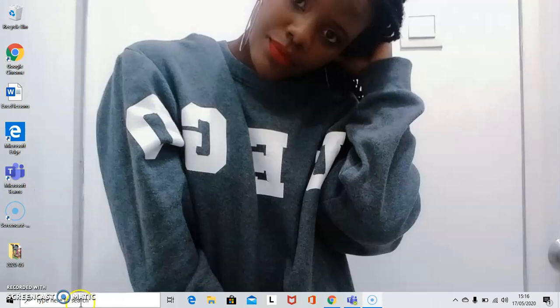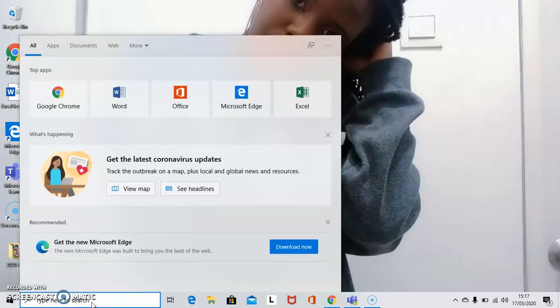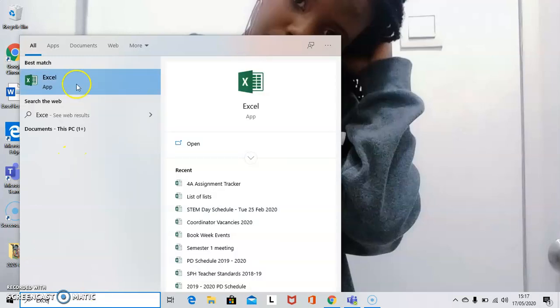All right, so first we will see how do we find Microsoft Excel on our computers anyway. So you go to the search tab below your computer in the left hand side corner. You will find the search tab, which usually has the words type here to search. If yours doesn't have that, I'm sure you can always find it. It's always in the left hand side corner below on your computer. Just type Excel and you will see the Excel app appear right over there.